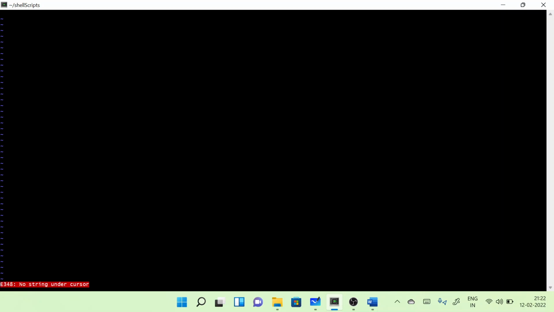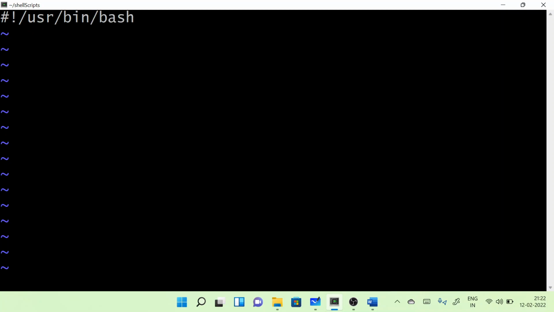Let me expand it so you guys can clearly see what I'm writing here. Now, where exactly is the location of my bash script, or the shell location? It is /bin/bash.